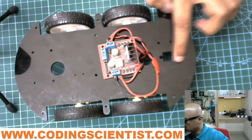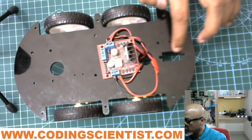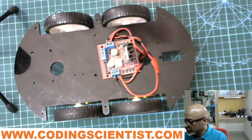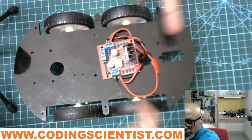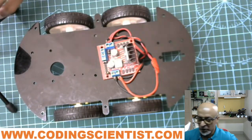Okay, and make sure that the position is like this. The front position should be this particular hole, which I made for the servo motor for the ultrasonic sensor. So this is the forward direction. So when you're fixing the motors, make sure that all the four motors are rotating in the forward direction. Okay, that is the way it has to be built.